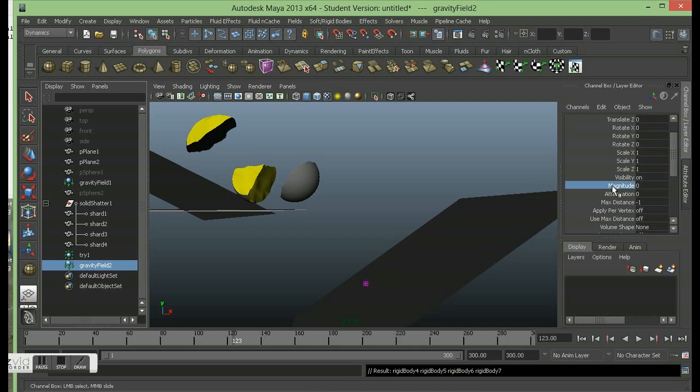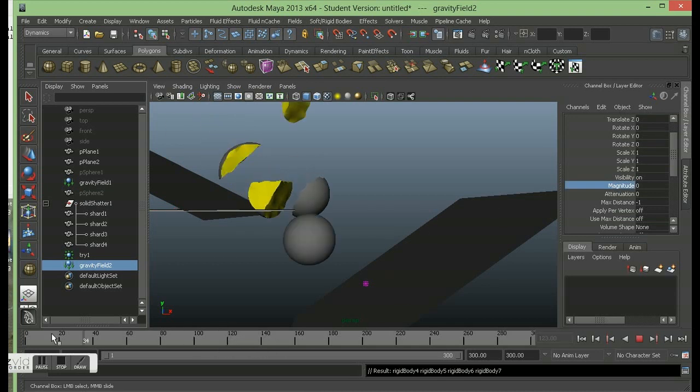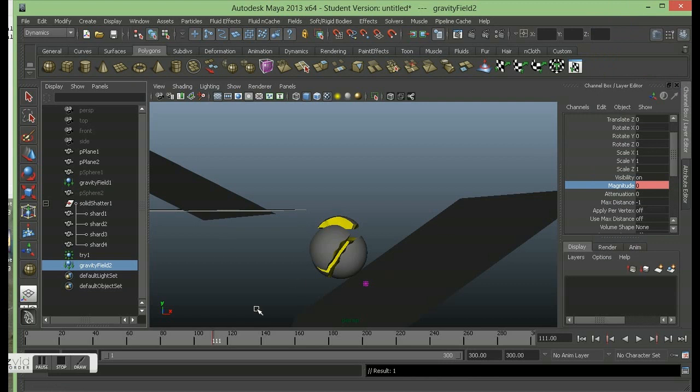Right click. Let's move that back a little bit, just to about there. And we'll just key select that at 0. And then I'm going to move it out to about here. And then I want gravity to start affecting it. It doesn't matter if it's a bit more than usual. So let's key select that and make the objects seem heavier than they actually are.